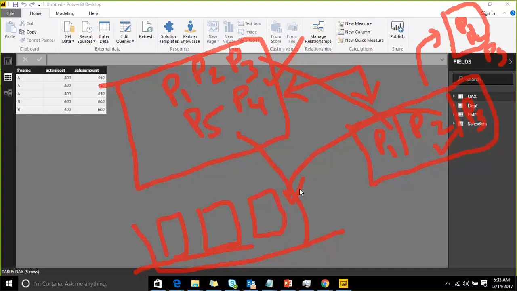Source means, generally you use a SQL connection or something, but now we give the path like ABC backslash, D drive, E drive. What is the file that I am referring to? The file might be Excel or CSV.